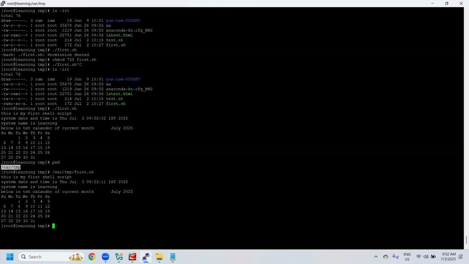This way also we can run a program. So these are the two ways to run a program: one is with the exact path, or by using dot forward slash. Dot forward slash means, if you execute ls -ld .*, every folder has a dot and a dot dot. Dot represents the current directory details, and dot dot represents the parent directory of the current directory.